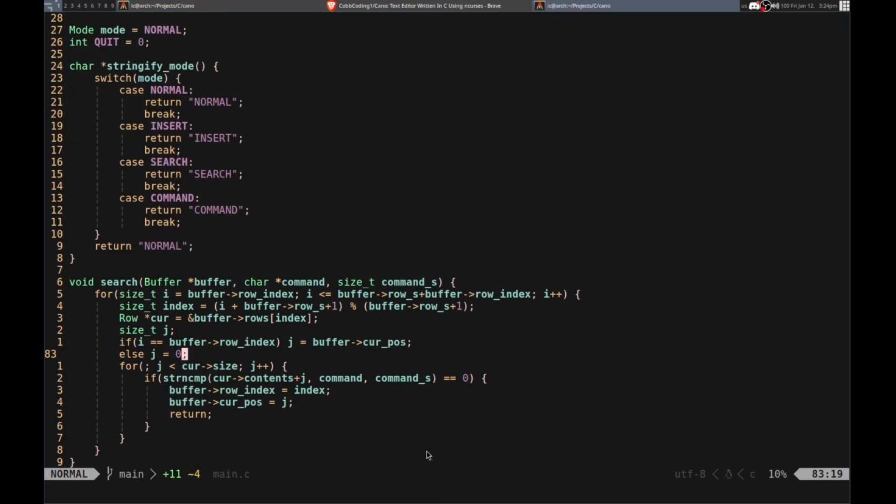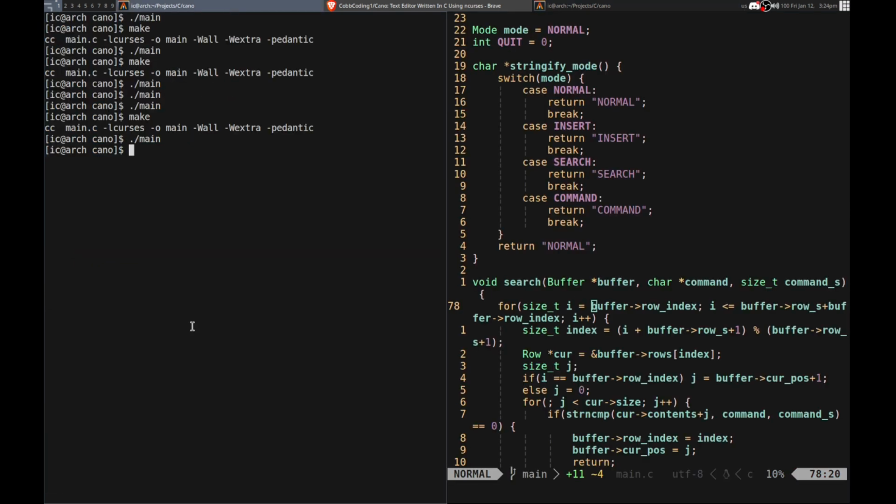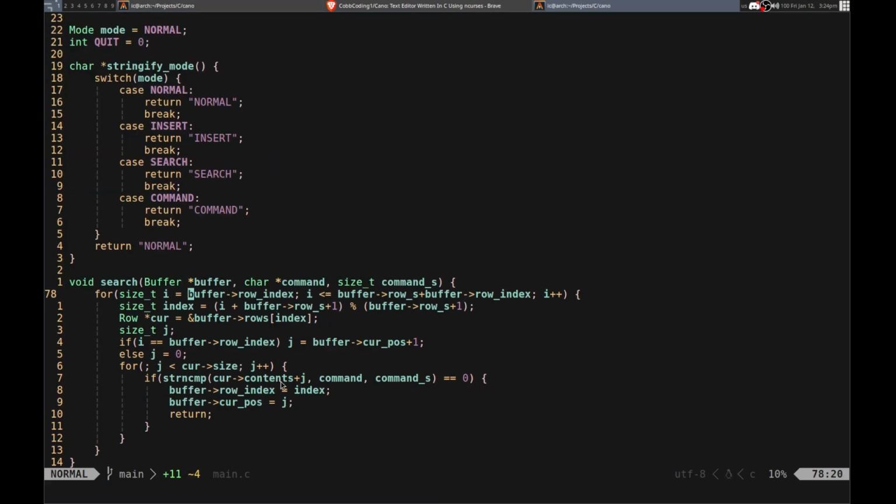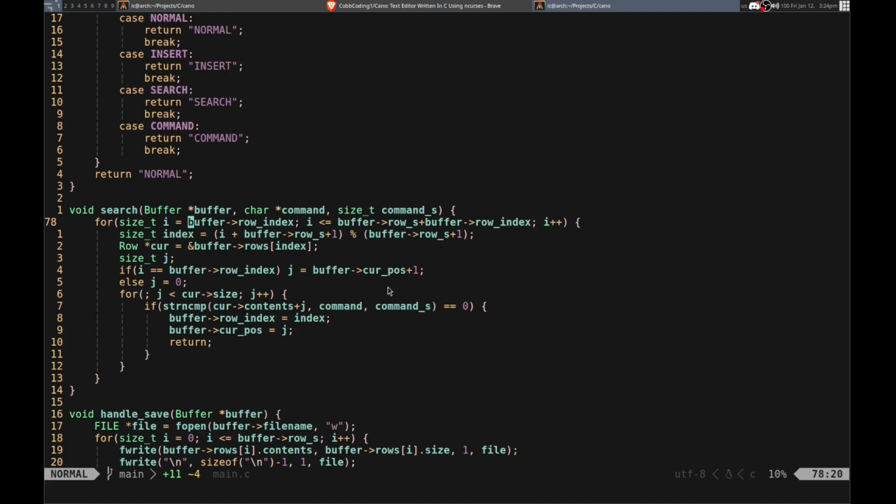So we're going to do really +1. That's good. Yeah, because if we search from right here, and then we'll go to the next one. So, yeah, we need a +1. Okay, now if I put word here, and I put word here, I should be able to search word, then press next, and it goes to the next one. There we go. That is perfect. So, yeah, now we can search like that. Okay, that is pretty good now.